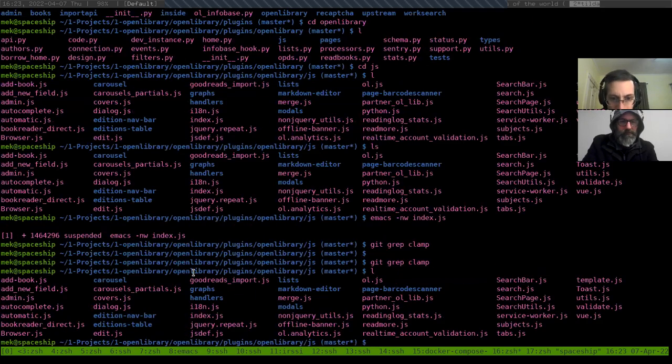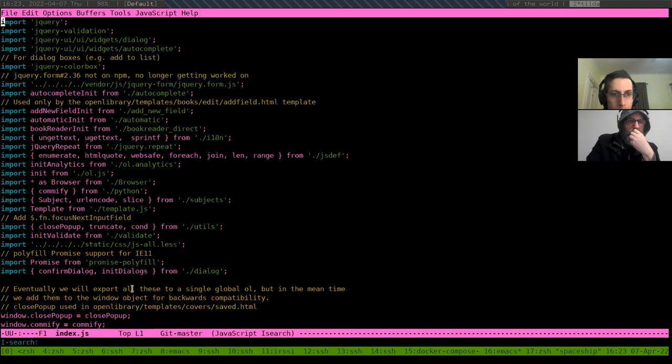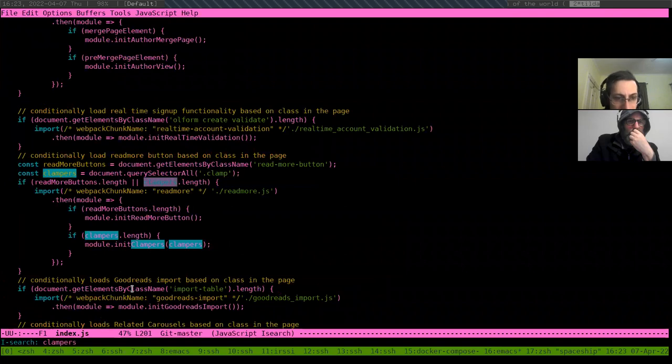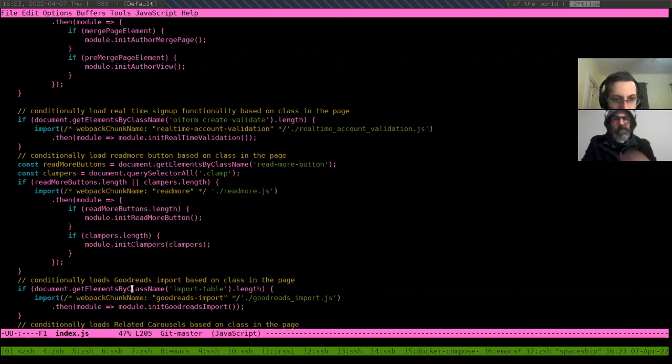So why don't we see if we can find, I think this is within, so here's clampers, and then it does, so all the code actually might just be, oh, it's in readmore.js.